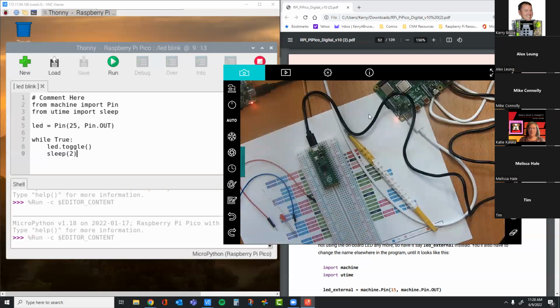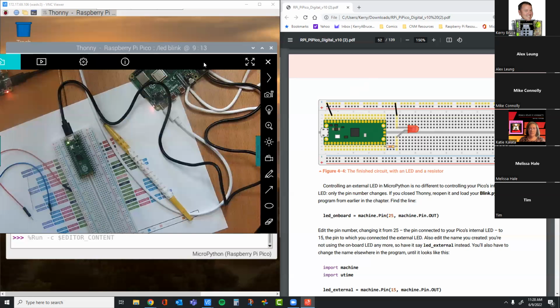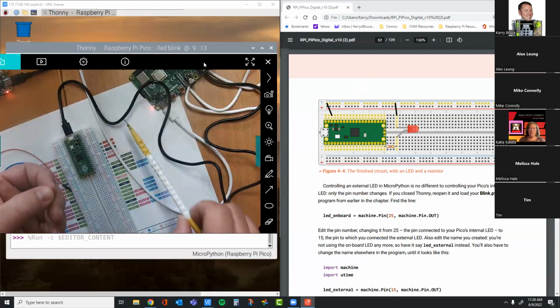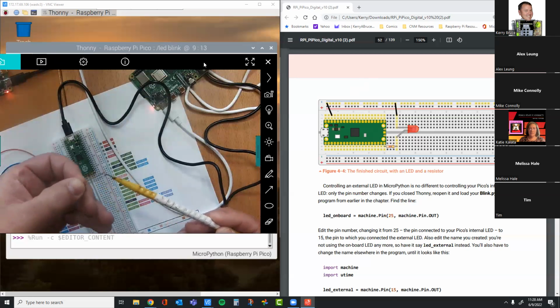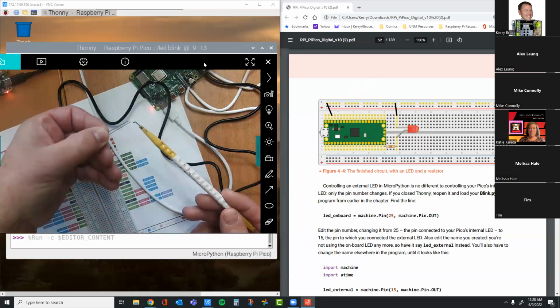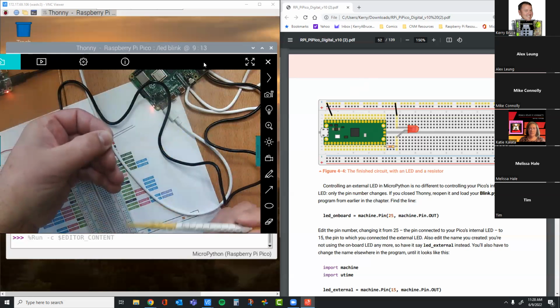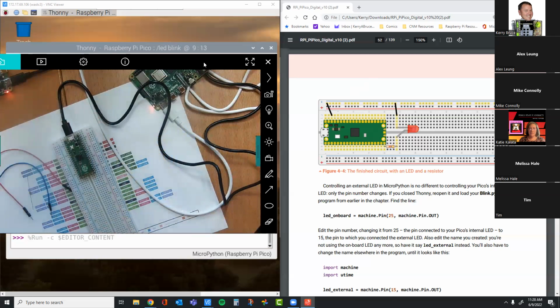On the diagrams, anytime you see an LED with a bent leg, if you look at your LED up close, there's a long wire and a short wire. So the long wire, I'm touching the long wire. It's hard to see that from that picture right there. See, there's the longer wire. That longer wire is the bent wire in the diagram, okay? And then the short wire is usually straight in the diagram.